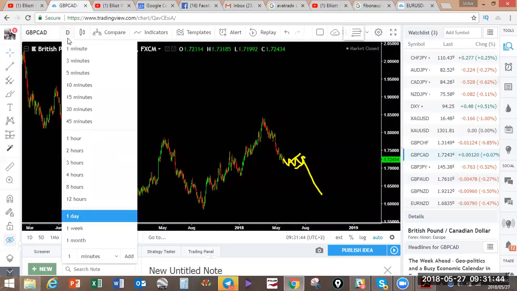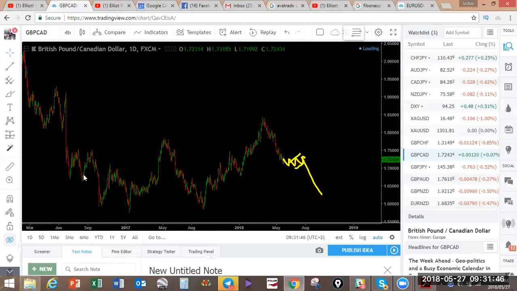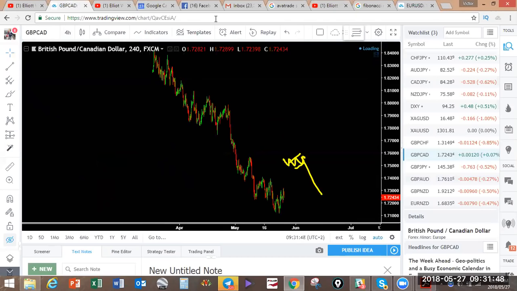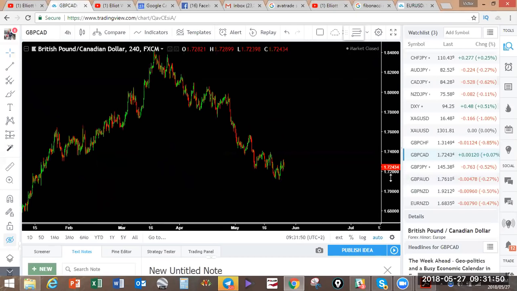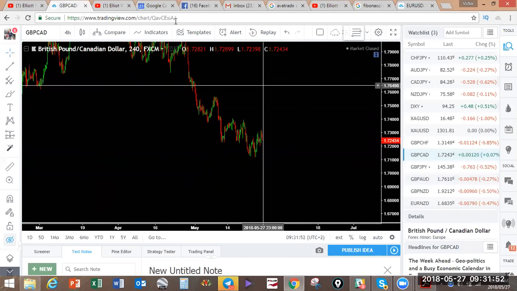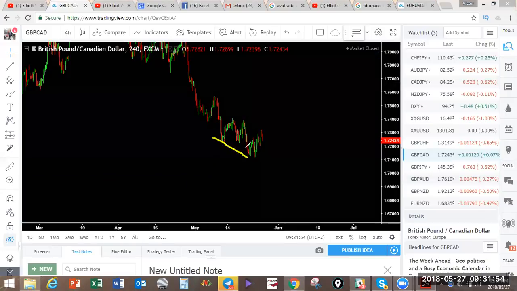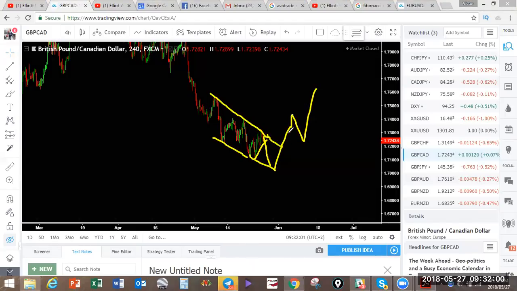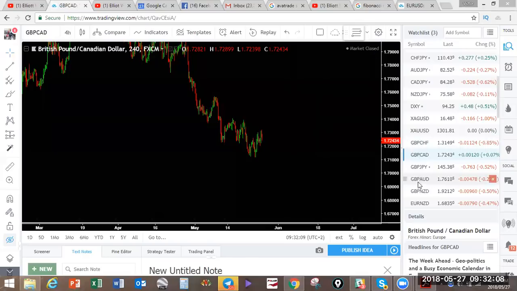Let's look at the lower time frame and see if we've got any indication of a bounce anytime soon. I think all the pound pairs are indicating that we're going to get a bounce sometime soon. As you can see here, we already get our popular V pattern. But here we're going to get one more down before we get this one. So that move to the upside may not be the reversal, it may just be a corrective one for a move down. Okay, amazing stuff. All right, so pound New Zealand.